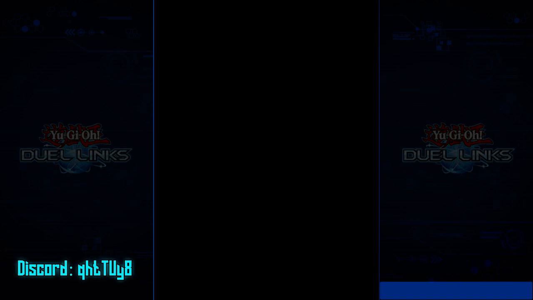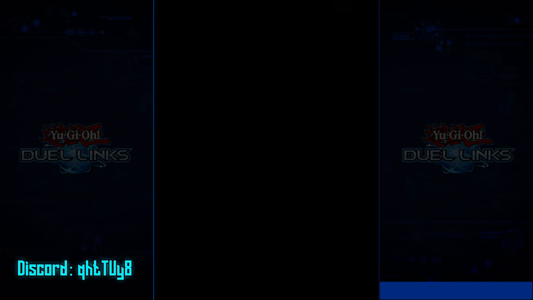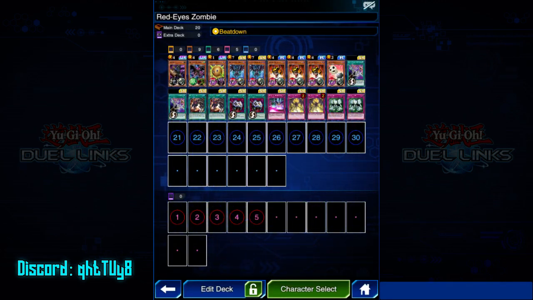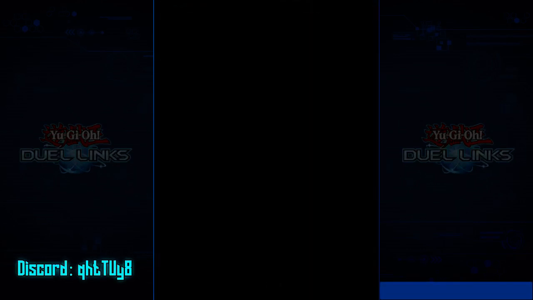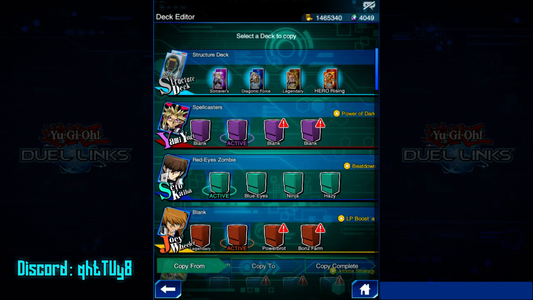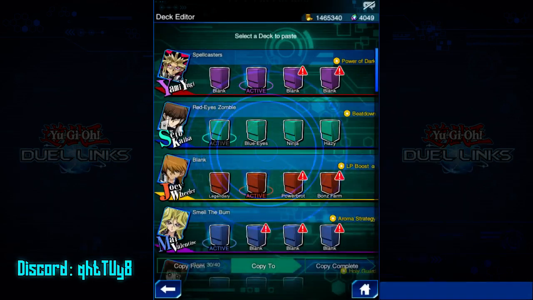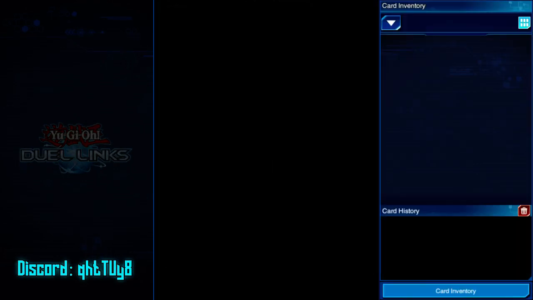I want copies of stuff like Sage's Stone and all that stuff from Tea to build Dark Magician properly, and two copies of Ancient Rules so I can get Dark Magician out quickly. I only got one copy of Ancient Rules, so I still need to level up Mokuba to get the second one. We're gonna copy this Red Eyes Zombie build though, and give it to Yugi. He was playing Power of Dark, so I was hoping he would play a good old Spellcaster. That did not happen.